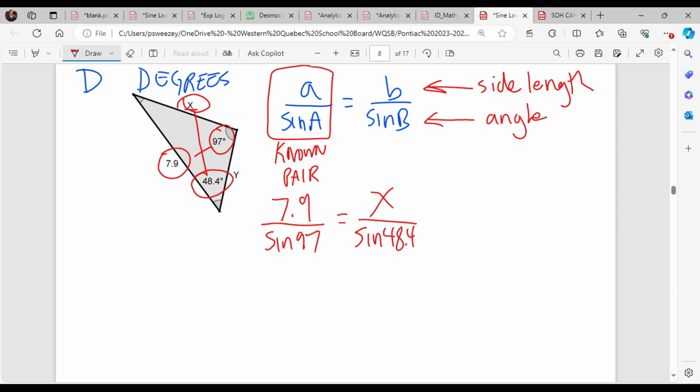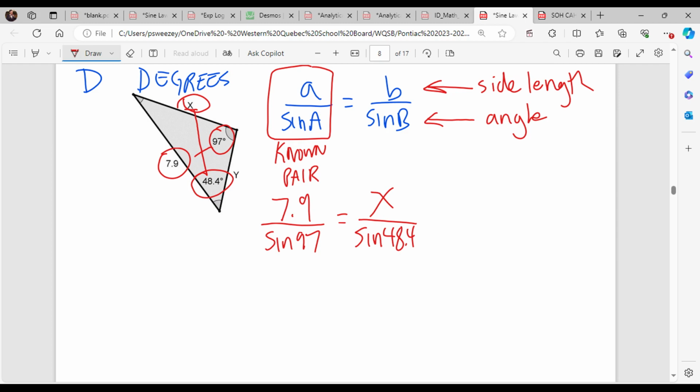Now all I've got to do is figure out how my calculator works. If you borrow a calculator, make sure that on the end of your exam you're using the exact same one that you've been borrowing from me maybe. But I would suggest getting your own because I can tell you right now there are kids that could have passed this course had they literally just bought their own $15 calculator and then found a process that worked for them. Because I find this can be relatively easy and it's marks you're leaving on the table just by not buying a $15 calculator.